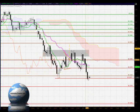Having said that, however, the market is looking a little bit extended. We are trading a fair way away from all of these indicators and a fair way away from the Kijunsen and Tenkan-sen. And the Kijunsen has turned flat. And very often when that turns flat, price action is attracted back towards there. So that does suggest that if the market does trade through the 123.28 area, we could easily see the market trading up to testing 124 and then even up to 124.55, and even a possibility of trading to the Kijunsen, which is trading around the 125 area.